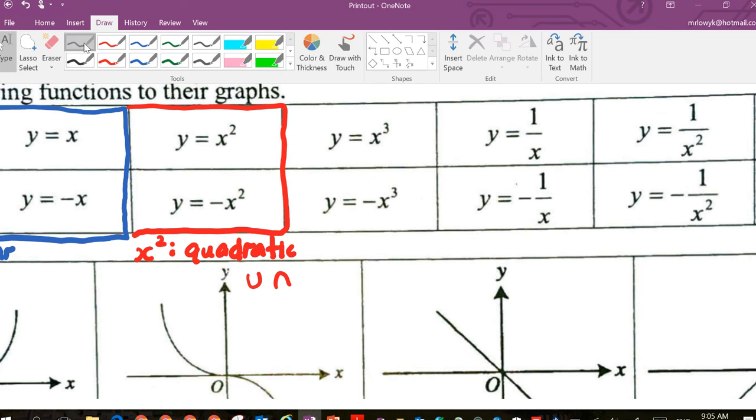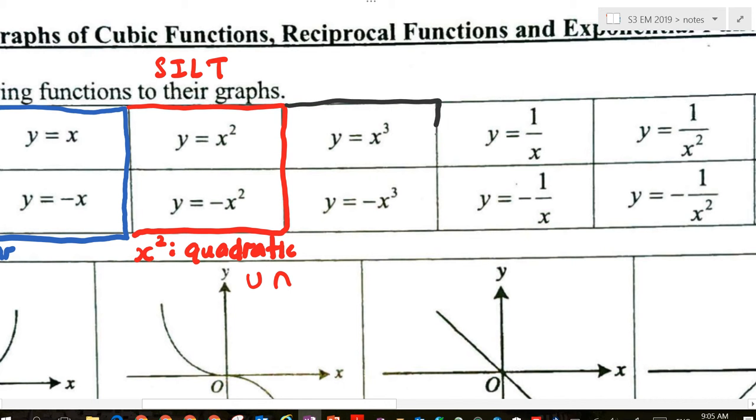The third graph you are going to learn today is called the cubic graph. This is the x cube graph. This is cubic. In exam, they also play photo hunt in O level. They will give you the graph, ask you to guess what graph is this. Then you must say this is cubic graph. And how does cubic graph looks like? Can you draw the shape like that?